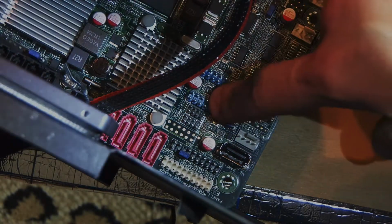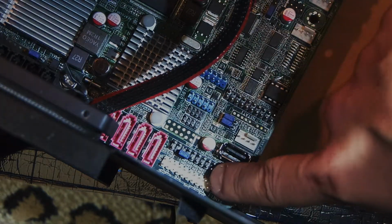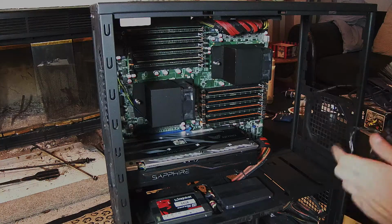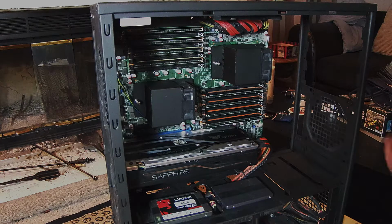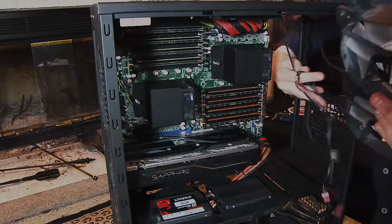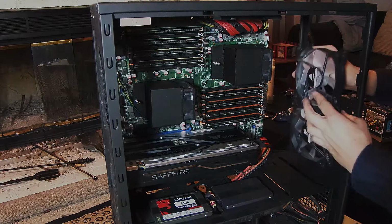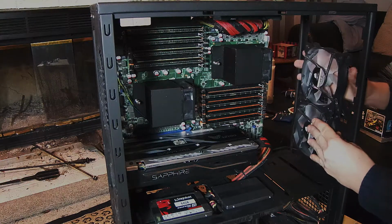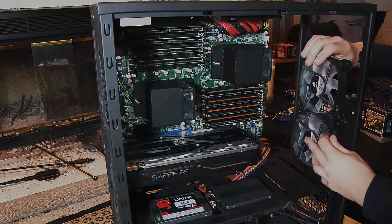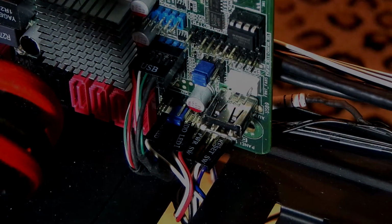Alright, so these pins and those pins are the ones I gotta focus on. Them and them. So let's get started hooking them up. Forgetting all about the fans. So let's install these. And do you guys see why I glued these two together? Because I took out the ROM that goes here, so there was no fan support. So I just screwed this one in, and this one floats up top. How smart am I? Not too bad now.